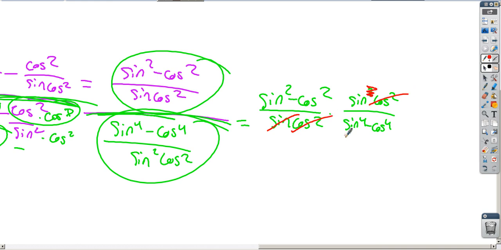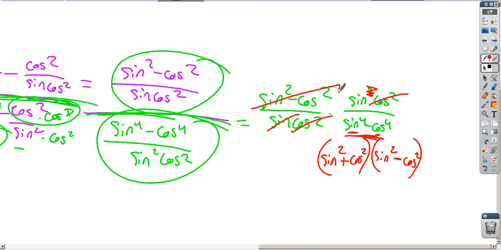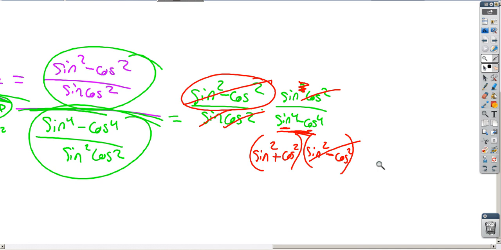And then this thing right here can actually factor. That's a difference of squares. That's the same as, what did you square to get sine to the fourth? You can square sine squared. What did you square to get cosine to the fourth? You square cos squared, and then 1 is plus and 1 is minus. Why do we do that? Because now that will cancel with that. So this is kind of a hint. If you see something like this on top, usually that's a sign that something on the bottom can factor to cancel that out, because it's uncommon to see things being raised to the fourth power.